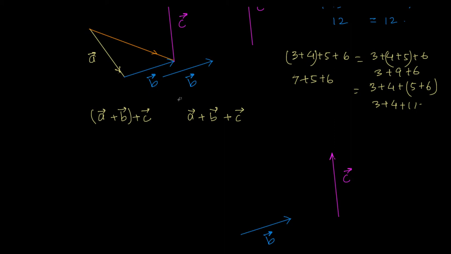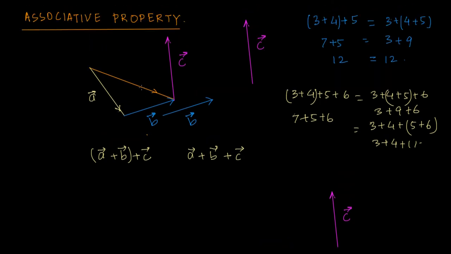So A plus B is that, okay? A plus B is that, and so this vector is my resultant, right? So A plus B, and the resultant has to be something like this. So to A plus B, I now have two vectors. There is a resultant of A and B. This is one vector, which is shown here by the orange vector, right? You see that? That's an orange vector.